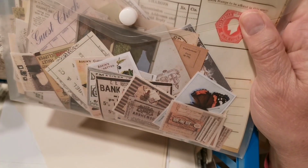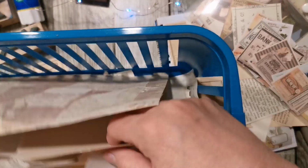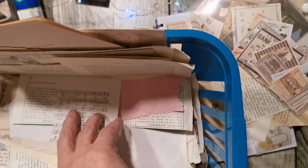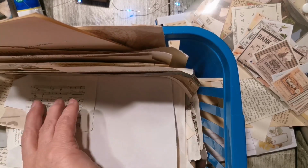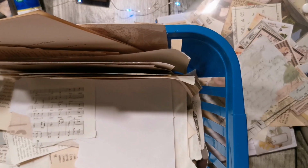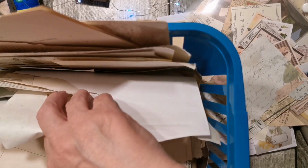This was given to me by Trudy, I think. She sent me that ephemera pack. It was a pack she got, and she said, I don't think I'll use it, would you like it? I said, I'm sure I'd use it. What's that? That's a bit of a digital. I think that was Shabba Dabba Doo Dahs.